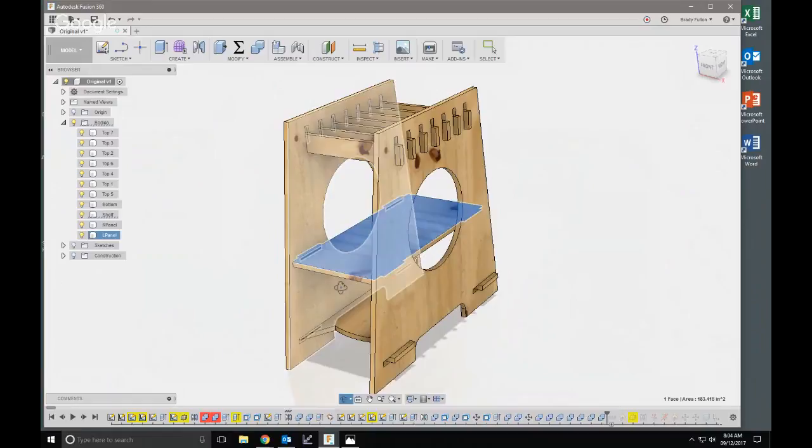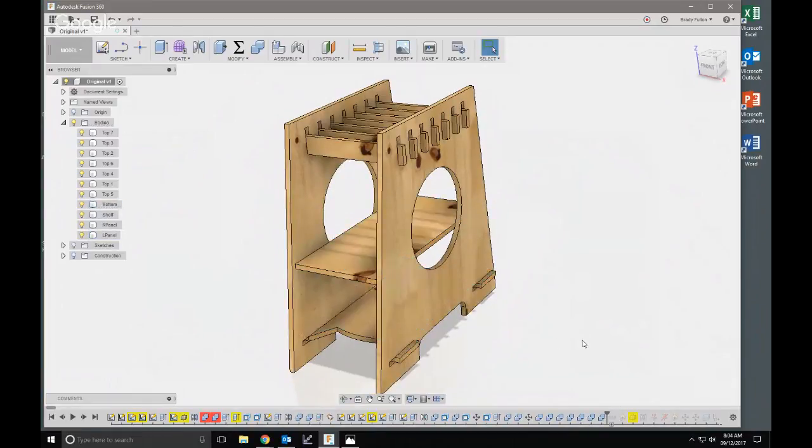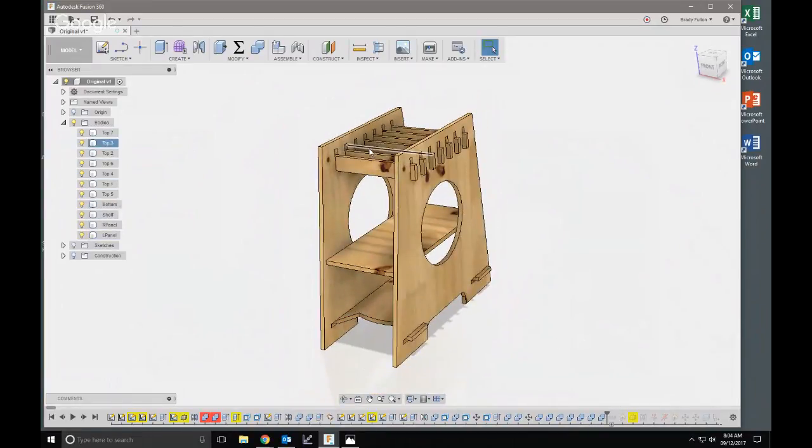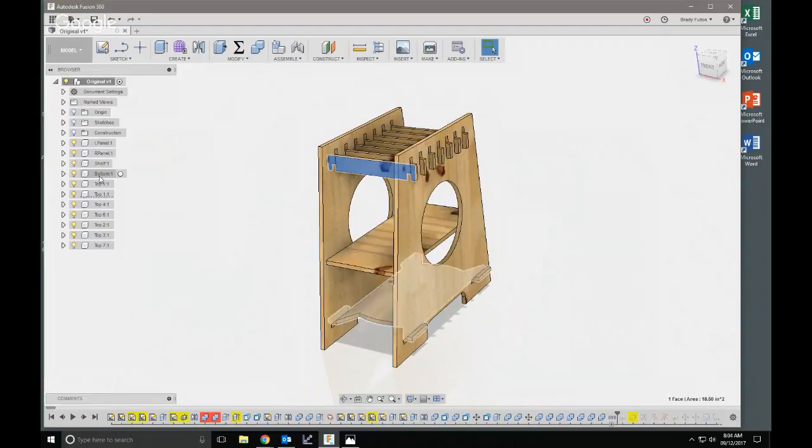I'd call this the top shelf, maybe, the bottom shelf. And then these, let's see what they ended up calling it. So they just called them top. So we got left panel, right panel, shelf, bottom, top. But you notice here in the tree that all these components it's top 5:1.